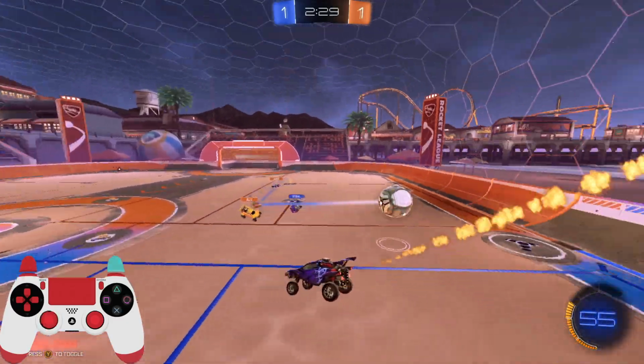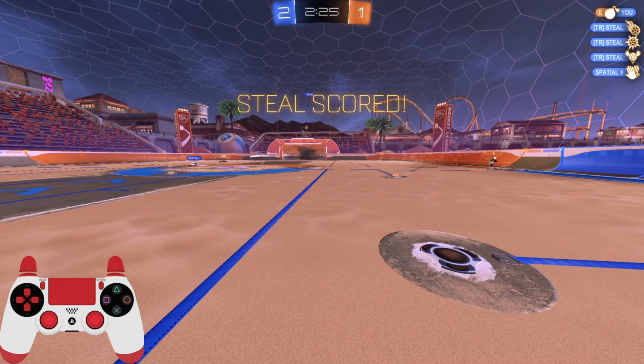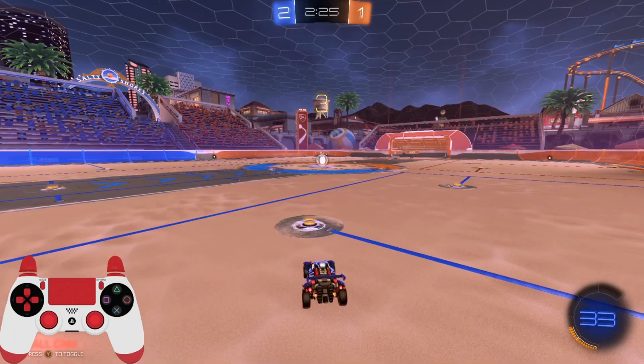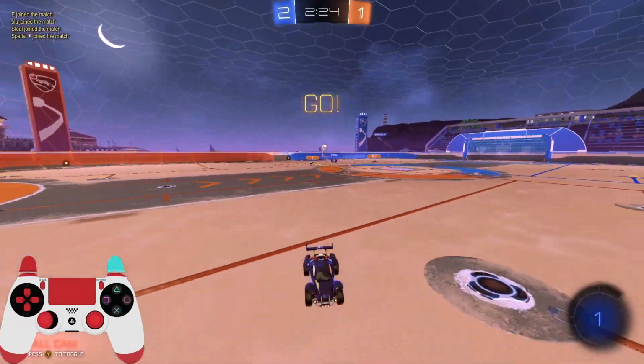I'm going to throw a pass into traffic towards my teammate. And Spatial does a good job not getting psyched out by what I'm doing there. So it looked like I almost bumped him. So I threw a risky pass. I immediately got out. That was my plan. That was a good cleanup play from the two of them.